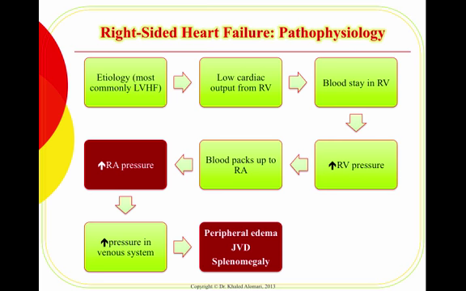So this is one of the major differences between right-sided versus left-sided heart failure. In left-sided heart failure, mainly a patient will show pulmonary symptoms because of the pulmonary edema. However, in the right-sided, it will be the peripheral edema, hepatomegaly, splenomegaly, JVD. So mainly the symptoms will be more systemic and peripheral and venous congestion.